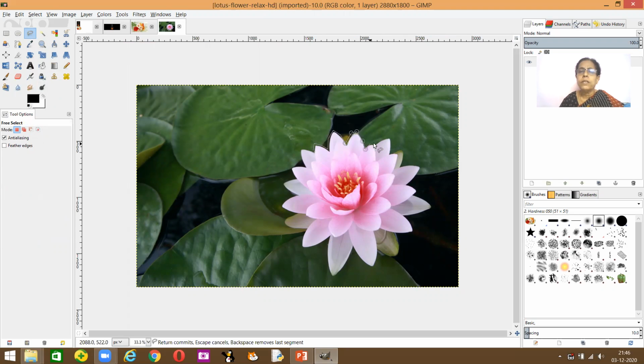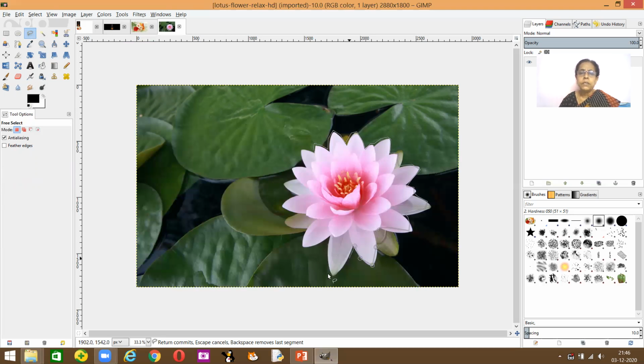So it will take quite a long time, but I'll make it shorter. I'm not going to go exact with the edges of the petal because it will take too long and I need to teach you a lot of other tools. Clear? You need to go till the edge. This is how you click. Actually, you're supposed to zoom it and then do the exact cutting. I'm not doing it exact, but just to make it clear to you how you would do it.